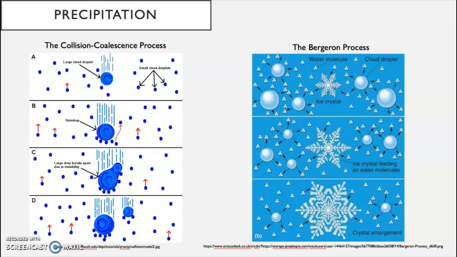As they fall, they collide with the smaller droplets, which are moving slower. As they collide with these droplets, they may become large enough to fall to the earth without evaporating. These raindrops can grow to a maximum size of 5 millimeters, and when they reach this size, they fall to earth at a rate of 33 kilometers per hour. Falling at this size and speed causes the larger droplets to break up into smaller droplets, thus starting the growing process over again. The second process is the Bergeron process, which is precipitation from cold clouds.